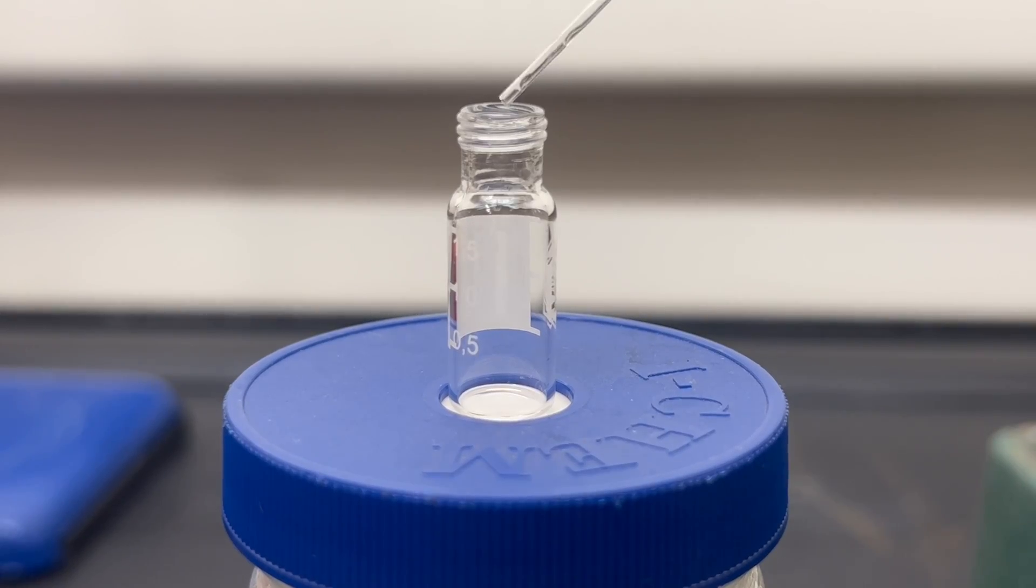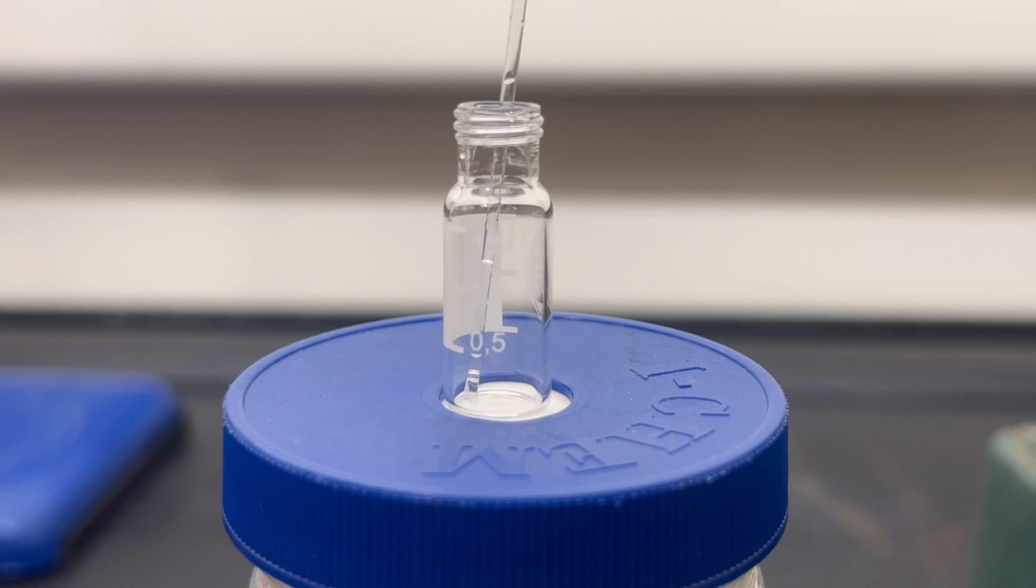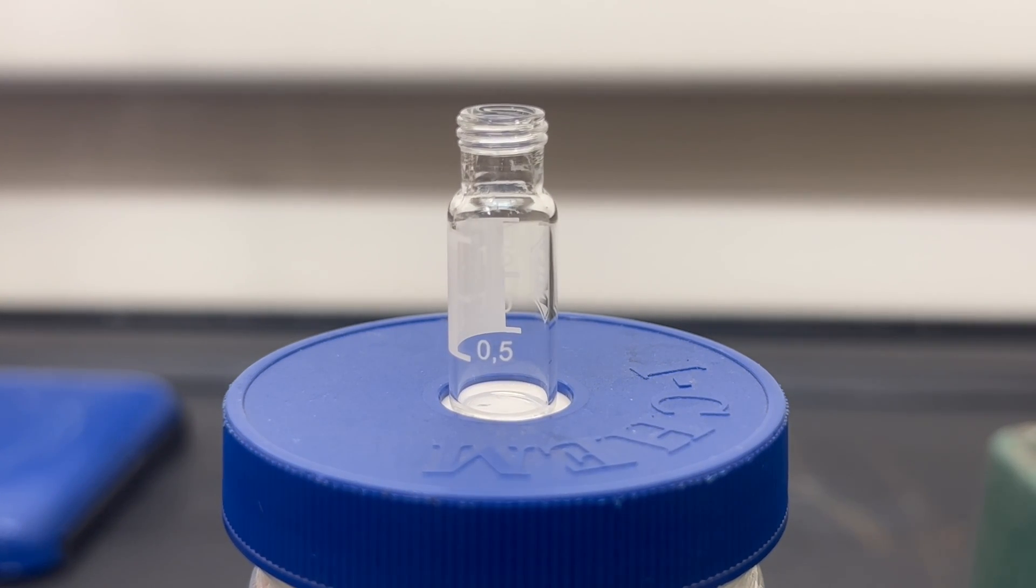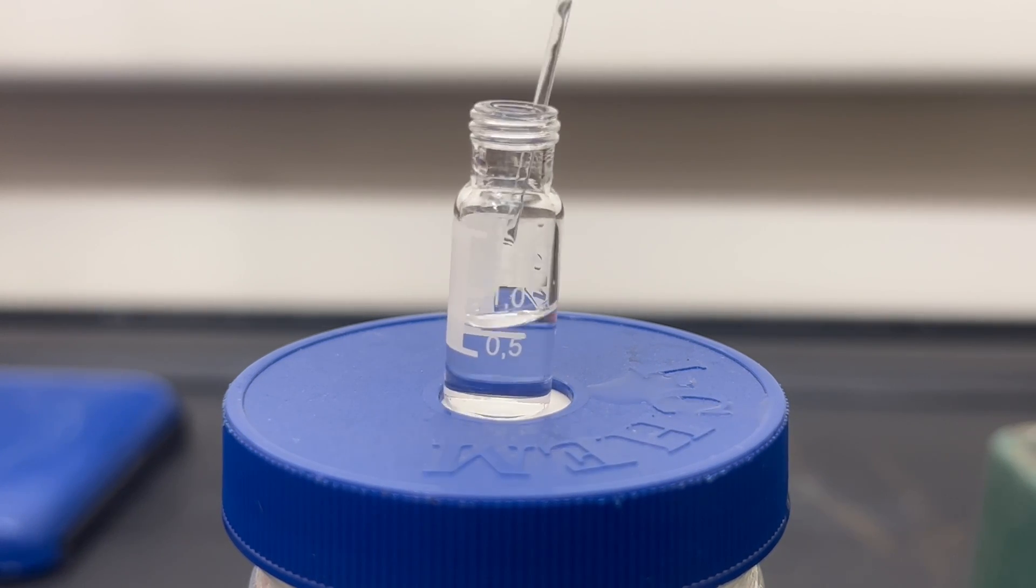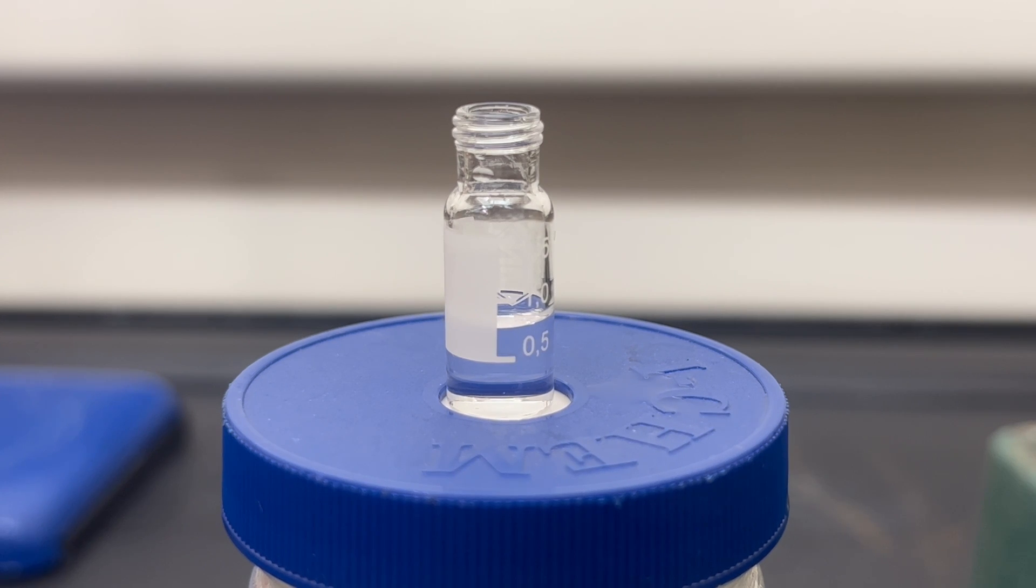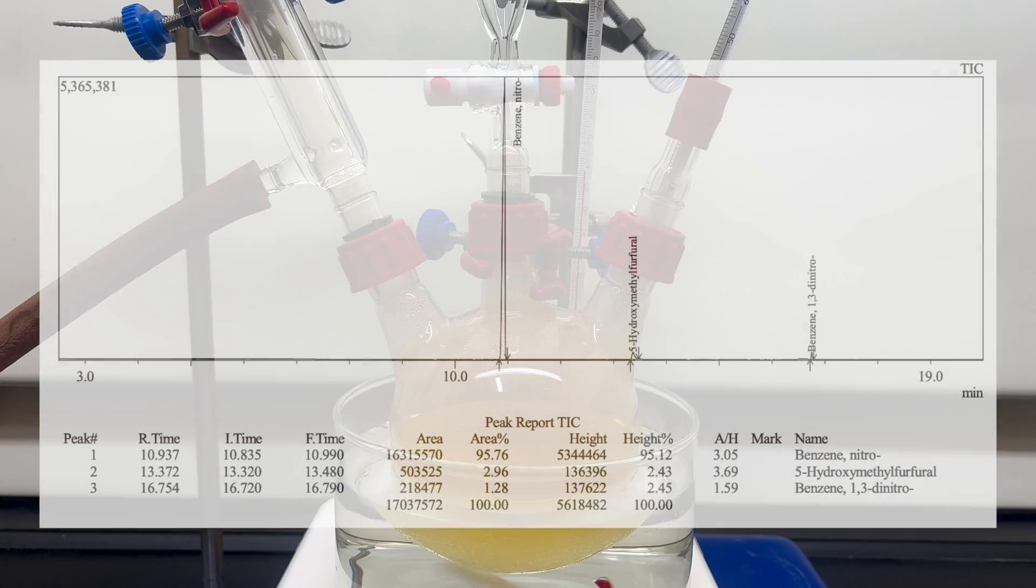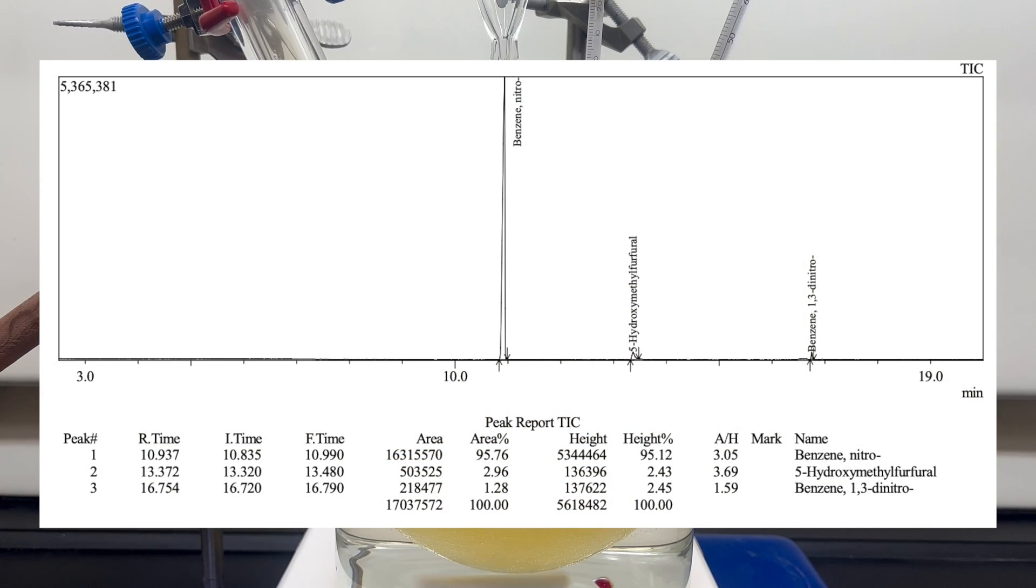For analysis of the product, I was going to do an FTIR and an H1 NMR, but there was time for a GC mass spec and I think you'd prefer that. The samples were prepared using around a microliter of product and the solvent was dichloromethane. I did a quick 20 minute run and got good data. The GC mass spec outputs very easy to read data, showing quite a pure product. I noticed some dinitrobenzene was able to make it over in distillation. There was also 5-hydroxymethylfurfural, which most likely came from the benzene as an impurity, or the column could just be dirty.